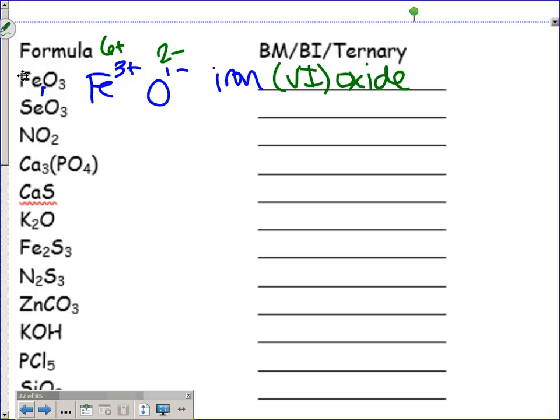How did you know that the charge of oxygen was negative? Because, first off, the cations are always listed first in a compound formula. The anions, or the negative charges, are always listed second. Also, oxygen's in group 6, so it's going to gain 2 electrons to look like neon's electron configuration. So it gaining 2 electrons means it absolutely, without a doubt, has a negative charge. There is no option.